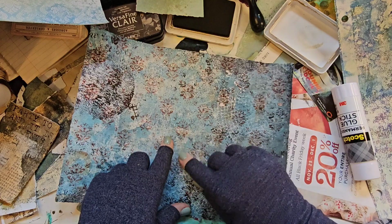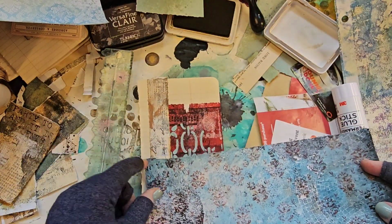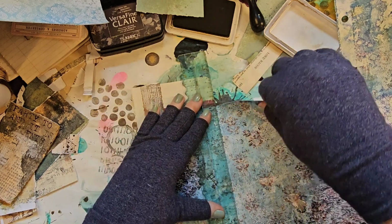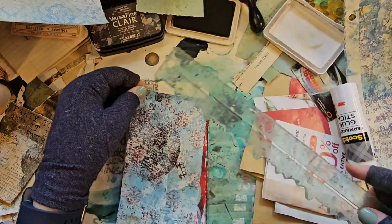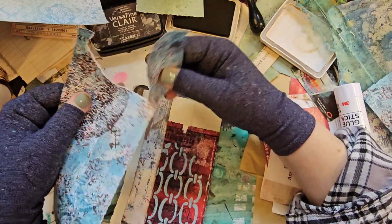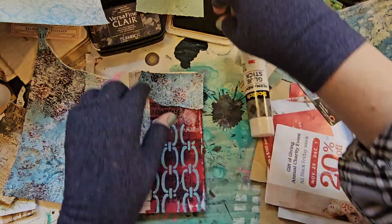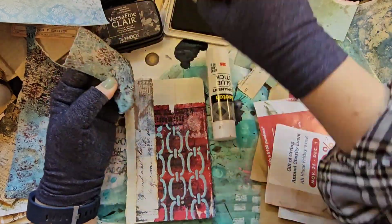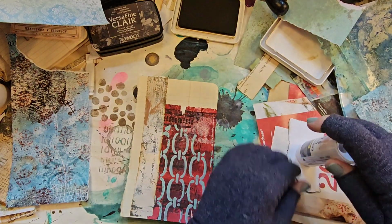Sometimes when I print off my iPad, I get borders. When I print off my computer, not so bad. Let's see. I think I want... All right, I do have this weird thing where I want the damask to be upright. So there is that. I think I'm gonna come down at an angle like that. I don't always like this, but sometimes I'm okay with it. Depends on the piece, I guess. I like linear lines, but sometimes I'll give myself some curves, a little more organic.